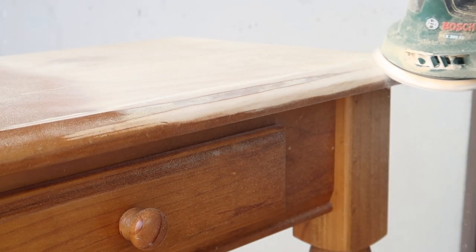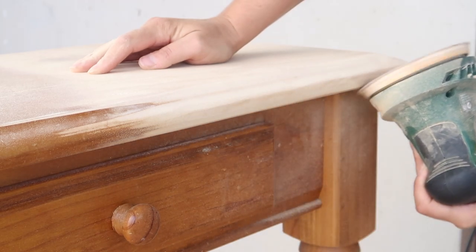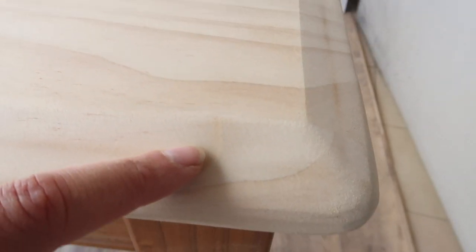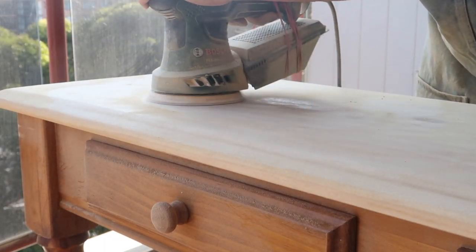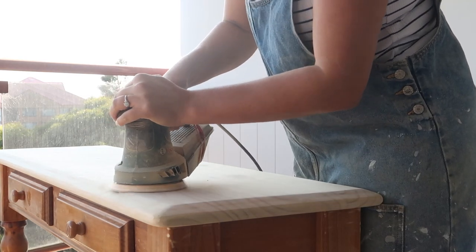Feel free to ask me any questions below if you'd like to know more about this technique — I'll try to do a dedicated video in the future so stay tuned. Here you can see what it looks like completely sanded on the edge and I've been able to remove that notch detailing. I'm continuing on and finishing up the rest of the sanding to the other side and now moving on to the 240 grit. My favourite process in refinishing is really highlighting the beautiful timber hidden underneath, and here you can see the timber texture and tone has come out really nicely with all that sanding.